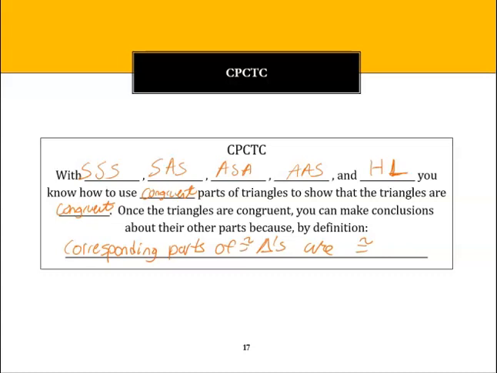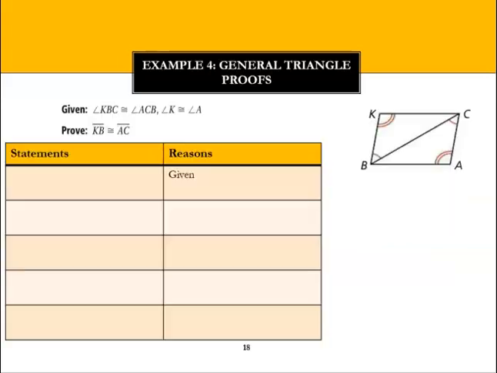What that means is it's going back to what we said in the first lesson where we talked about congruent figures, which is that all the sides and all the angles have a partner, a corresponding part in the other one that they are congruent to. Because we've used a shortcut to show the whole figure is congruent to the other doesn't change that fact. So we used a shortcut to get the figures to be congruent, and then we use this reason to extend that understanding to other parts that we didn't use in the shortcut. So let's take a look at how CPCTC can be used in a proof.